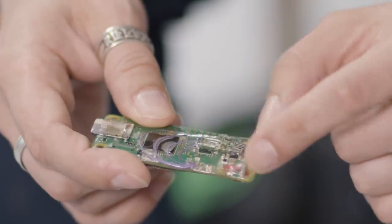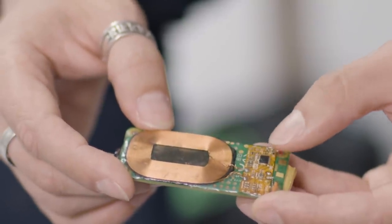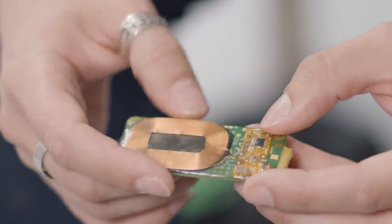On the back, we have the coil that allows it to accept power. This is the power management circuitry, and then this is a capacitor that acts as a power buffer that allows fluctuations in input. When you hold a back battery to Pegleg, it creates the network that anyone who has an internet-enabled device can then connect to. So it's like a Wi-Fi hotspot in that way.